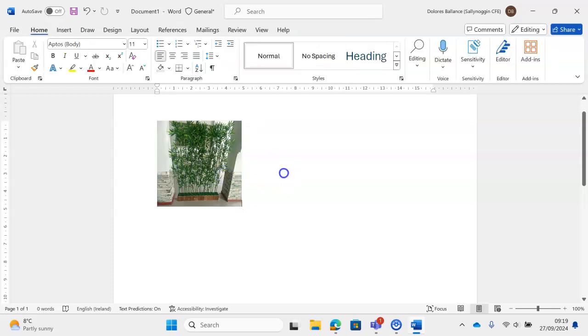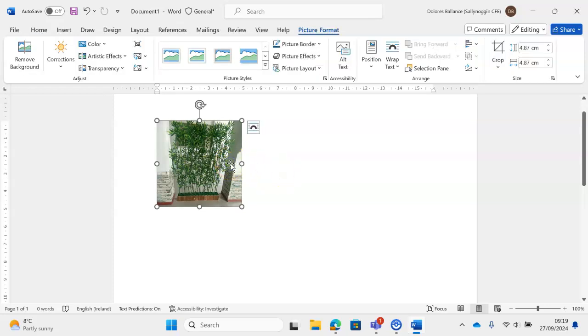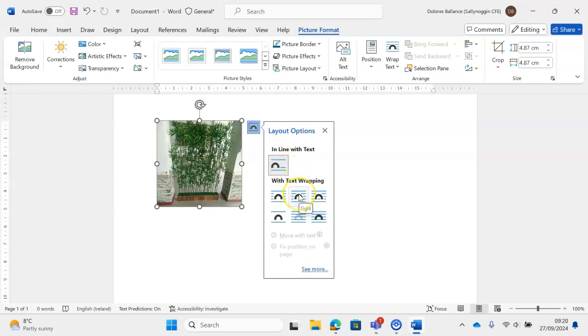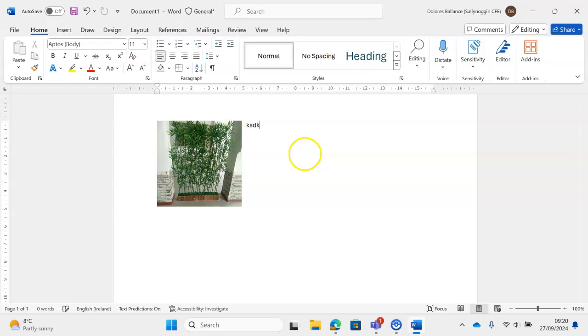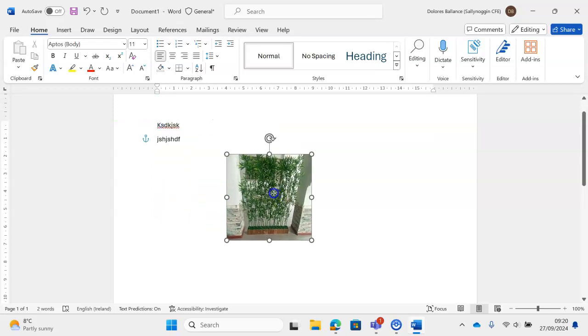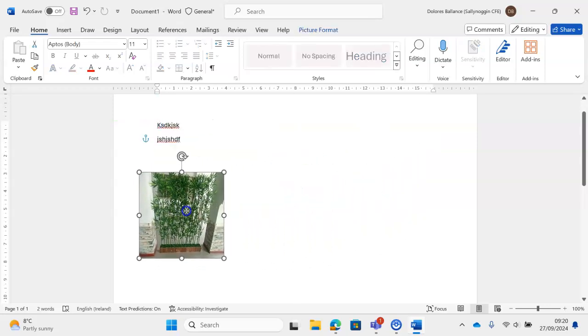Now, to be able to type around that picture or to move the picture around the screen, it's really, really important that you click on the Layout Options button here and you go to the middle one here, which is called Wrap Tight with Text. And I click that. That means now that that picture, I can type around it. I can click and hold the picture and I can move it around the screen to where I want. You'll find that you'll use that tool quite a lot. So that's how to get a picture and save it from the internet and put it into a folder.